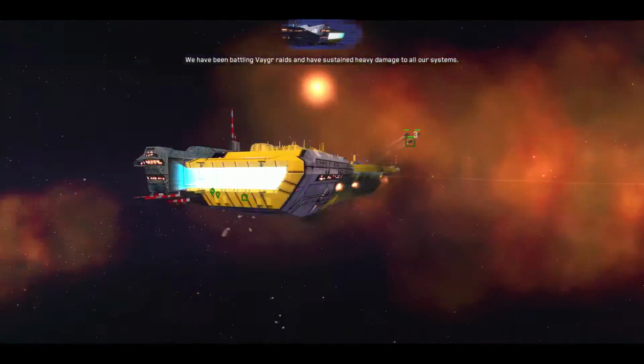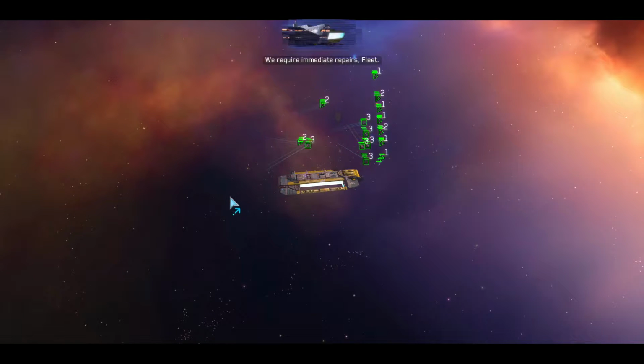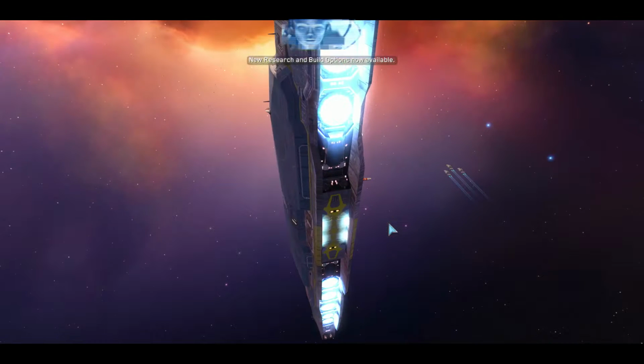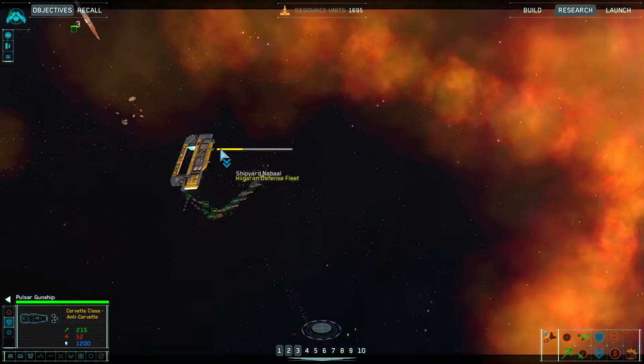We've been battling Vhagar raids and have sustained heavy damage to all our systems. We require immediate repairs, fleet. No, you don't. New research and build options now available. Recommend researching Resource Collector Repair ability. This will enable us to use Resource Collectors to repair the shipyard. No, we're not going to do that.